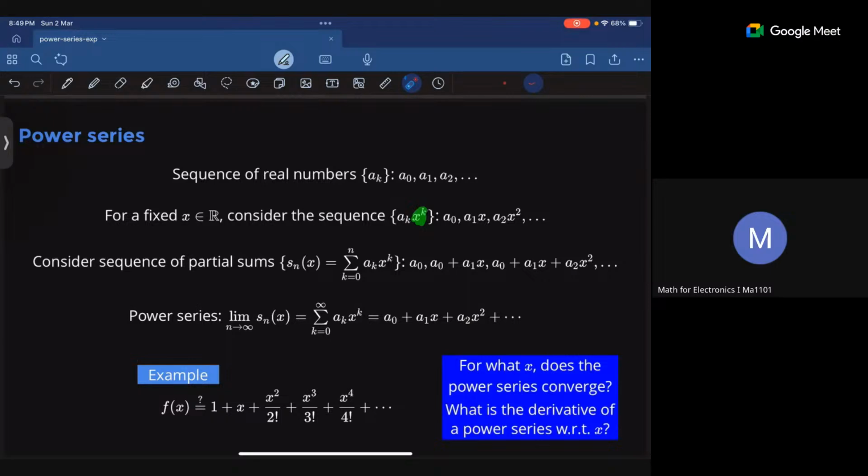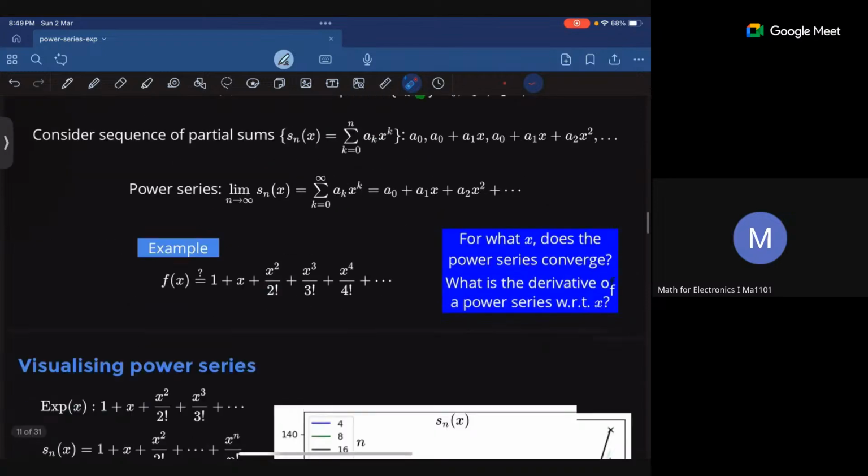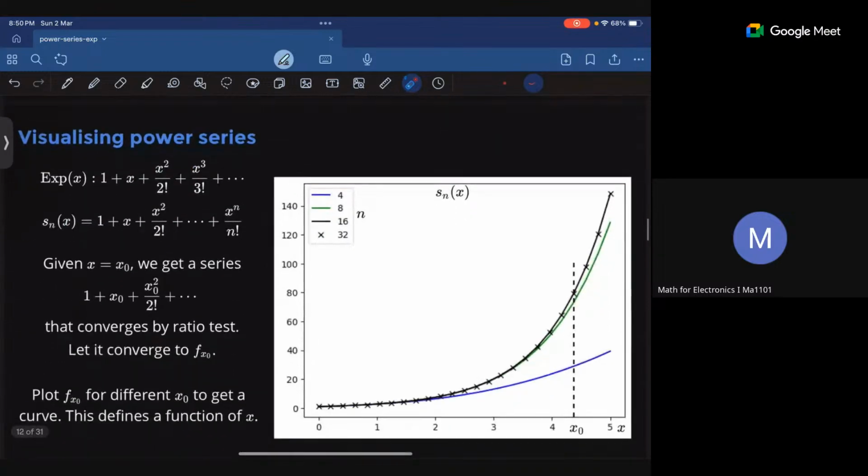And the next thing is, after we learned series, we talked about convergence and divergence of that series. The same thing we will do here. Even the power series, when does the power series converge and when does the power series diverge? Okay, so that's the next thing we are going to do.